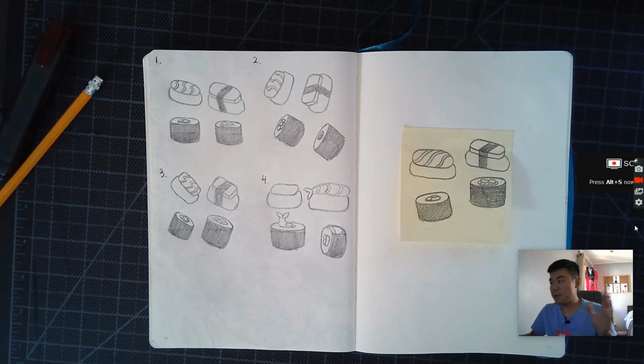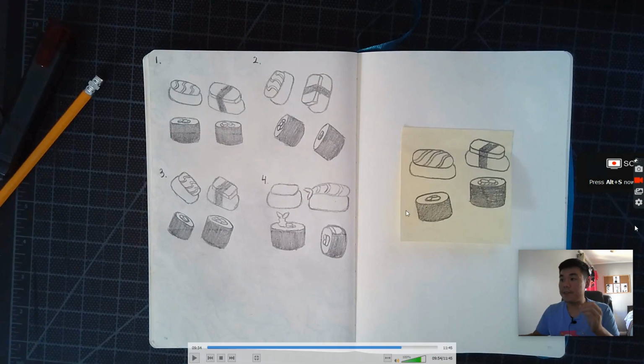Use the internet as a resource if you want different kinds. If you're doing a different kind of food like pizza, really all this is changing the toppings. If you're doing a hamburger, change the order of the food, right? Sometimes instead of a piece of lettuce, you can take out the lettuce, right? And just make it a cheeseburger for McDonald's or something with no vegetables, okay? If you're doing a hot dog, add some toppings to the hot dog. It's really up to you. Look it up on the internet for different types of resources and references, but you need to also include different versions of this same food.